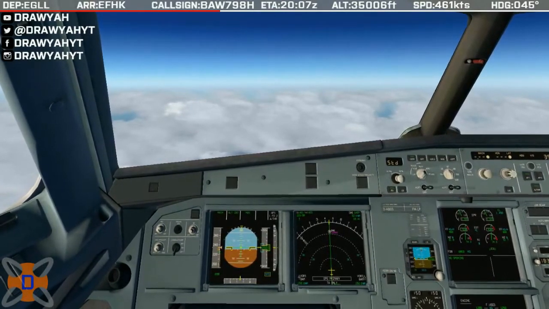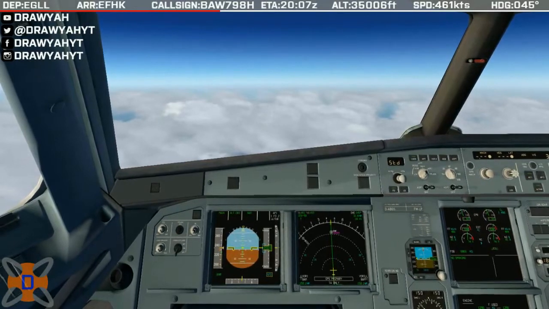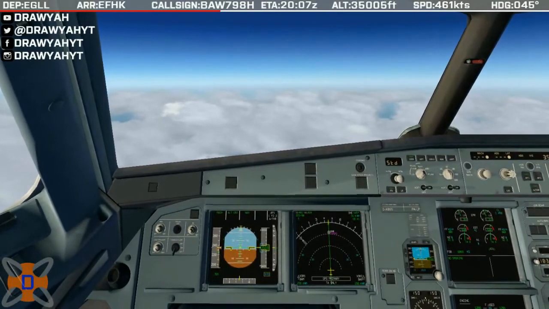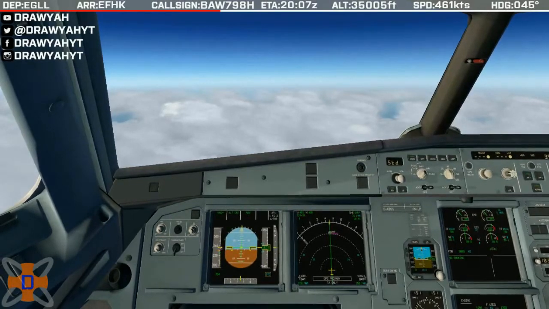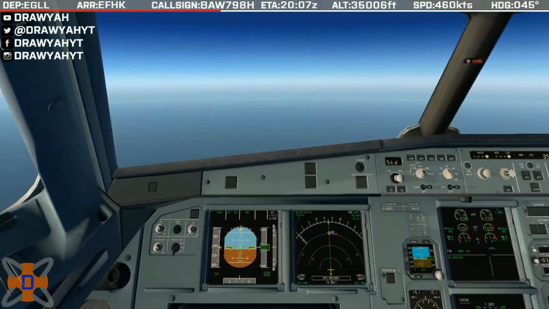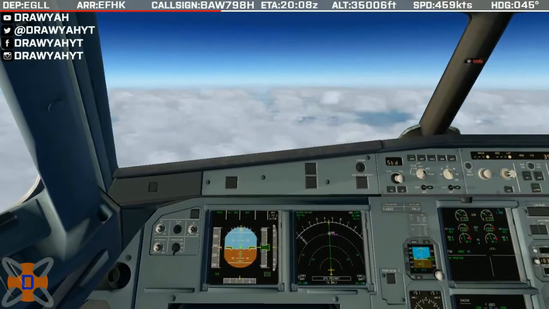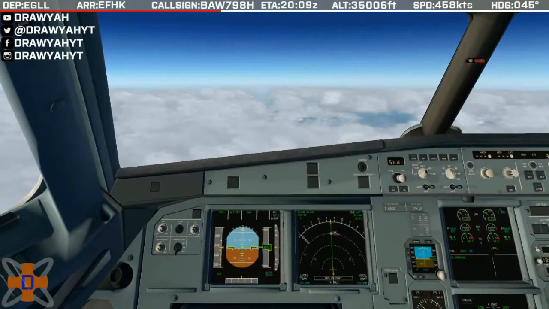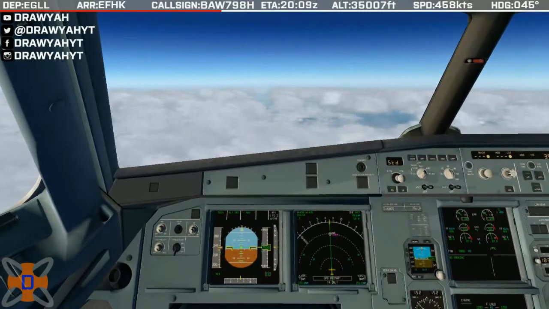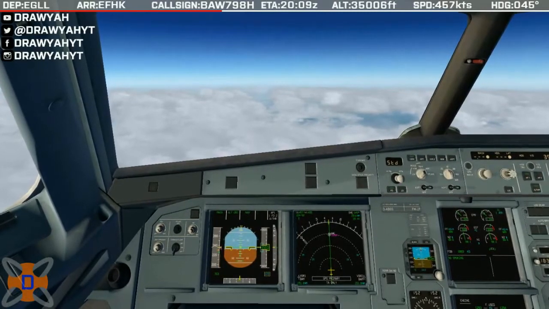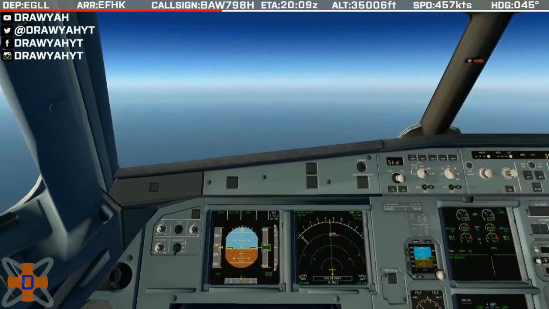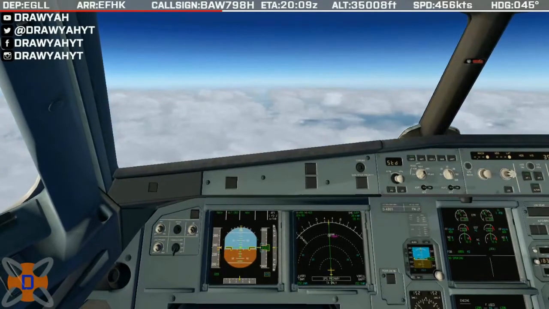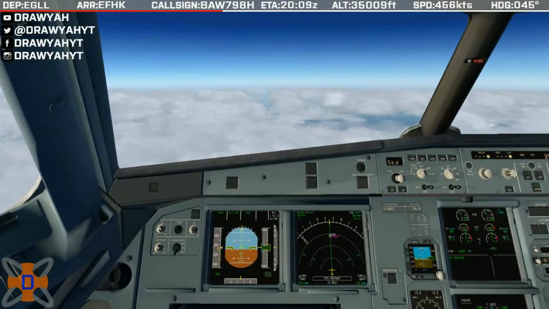So we've been flying for 47 minutes and 30 seconds. Time until arrival, supposedly 1 hour and a half. So apparently, not as long as I thought it would be. It's a return flight though that I do need to be careful about when it comes to how long that'll be, because the winds are going to be totally opposite of what I'm actually going to be needing. And then the actual descent and landing at Helsinki shouldn't be too bad, now that I'm getting used to the actual setup of the aircraft.